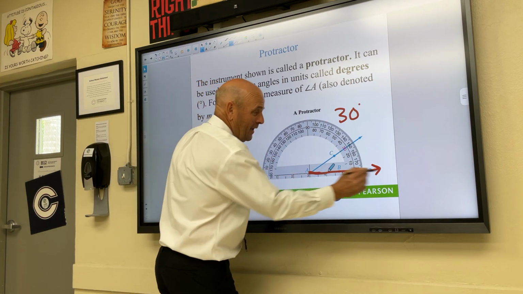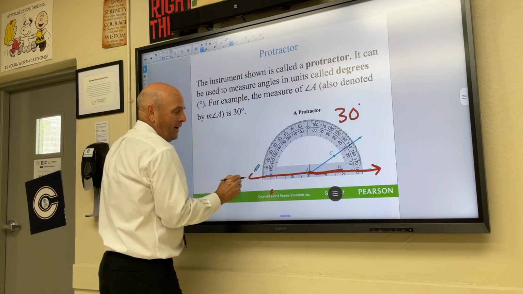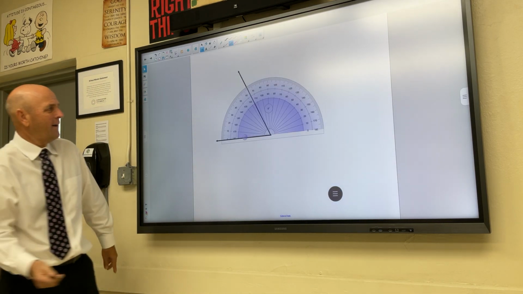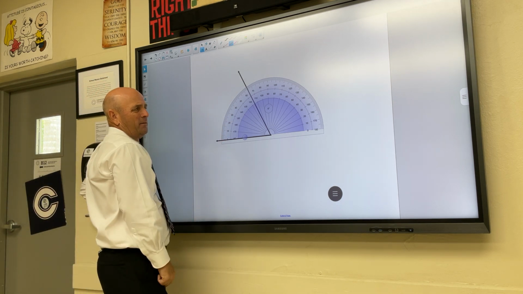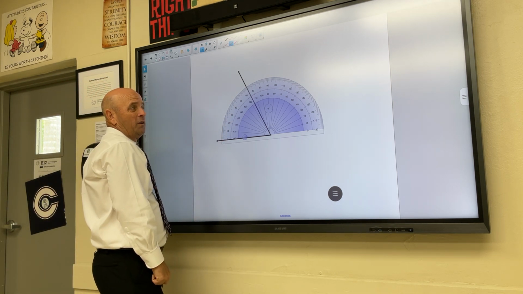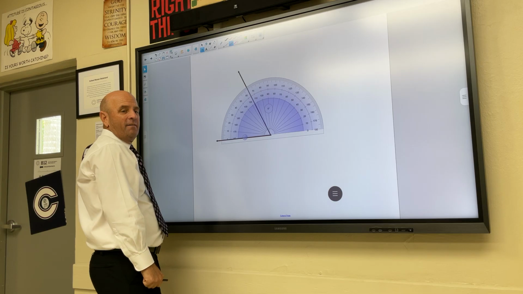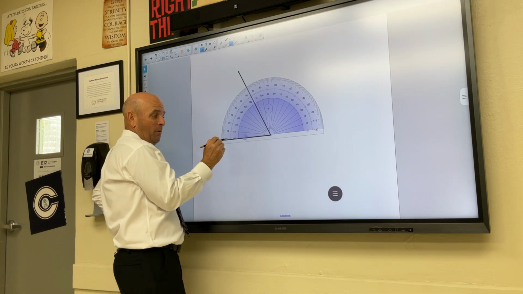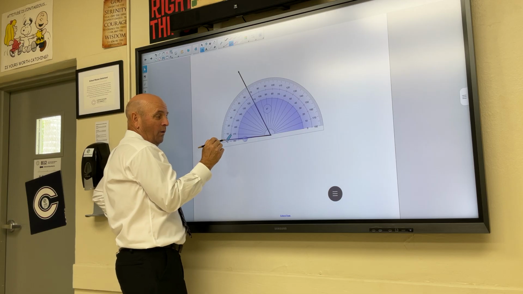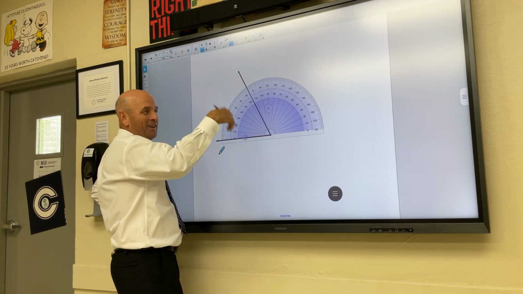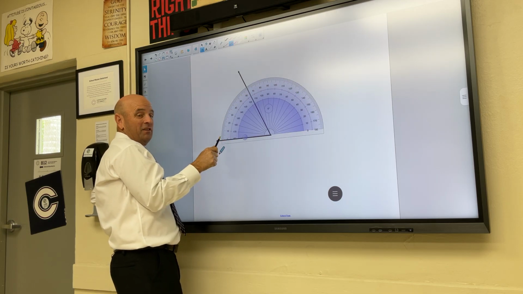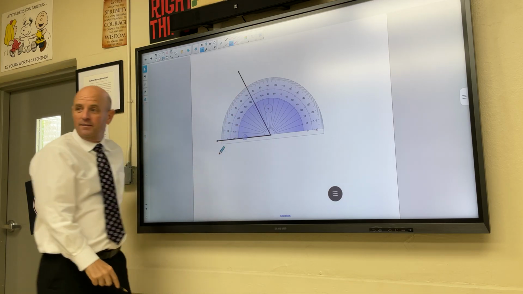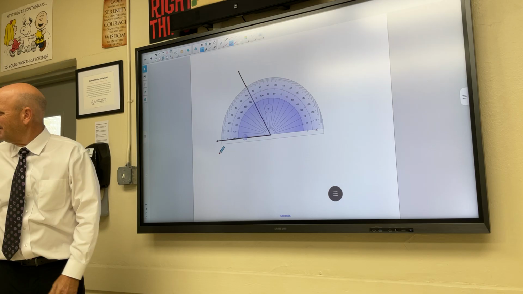Sometimes that starting ray is here. Could the starting ray be over here? Yes, it can be. I have this slide here. You can't see it, but I can. Can you guys see what this angle is? Is it 115 or 65? Look at the difference, right? Look at my starting point. Where is it at? Isn't that cool? This thing rotates. So that's 0 degrees. The 0 degrees now is on the outside lane, isn't it? So I'm going to go there at 65. Or common sense says what?